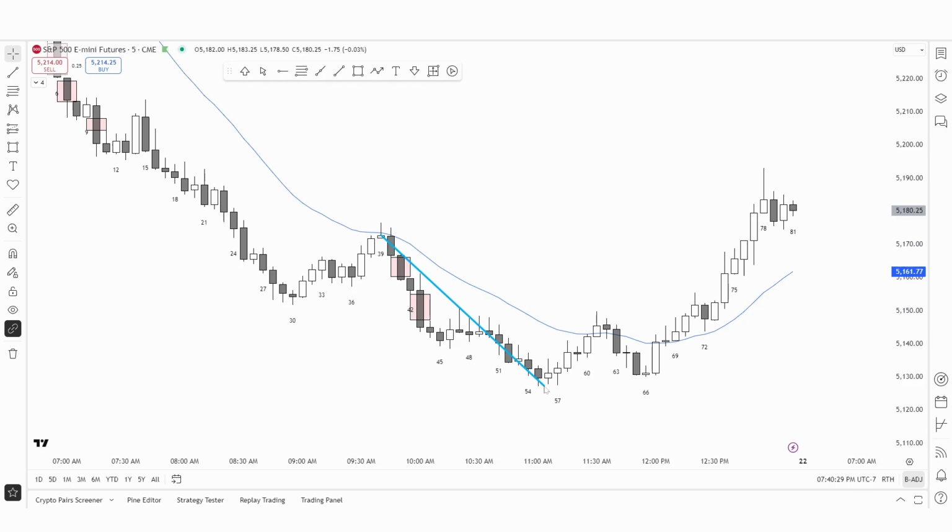So 3 legs down, and now bulls get a rally, 2-legged rally again, second leg trap, leg 1, pull back, leg 2, into the EMA, sells off. But bears fail to make a new low, leg 1, pull back, leg 1, pull back, leg 2, pull back, leg 3. Bears fail to make a new low, 66. Now bulls are getting a breakout, 66, 67, 68.